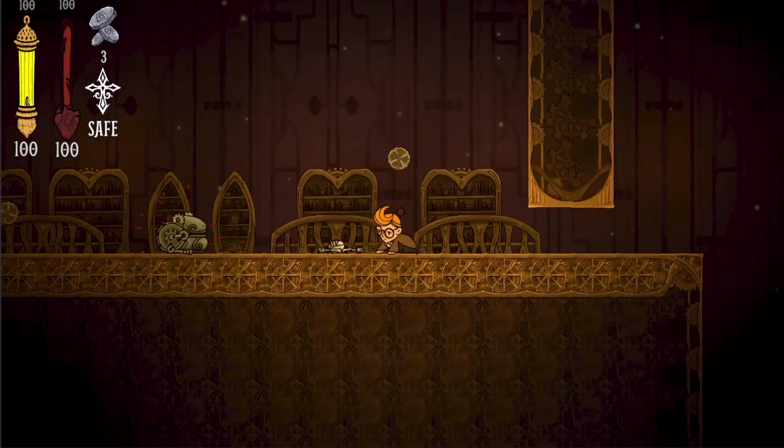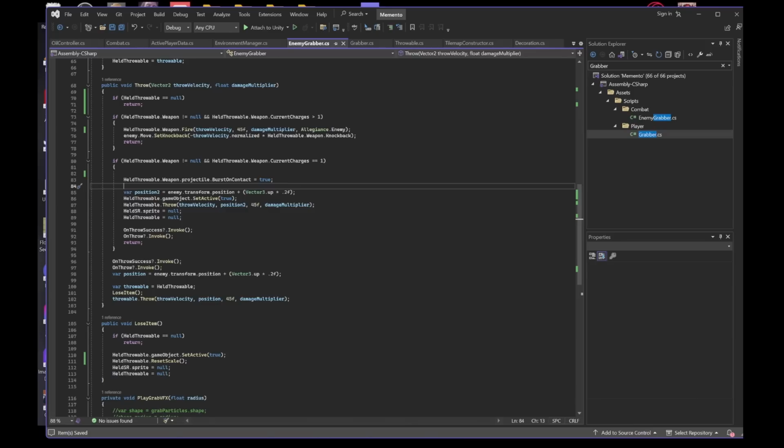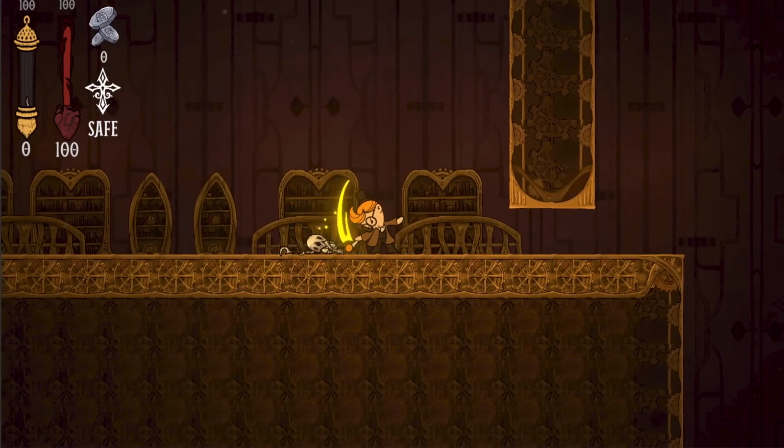His signature move is the tongue attack. This was interesting to program because it works very similarly to the player's catch mechanic. In fact, I can probably refactor them into being the same script eventually, but for now I didn't want to break anything that was already in place.